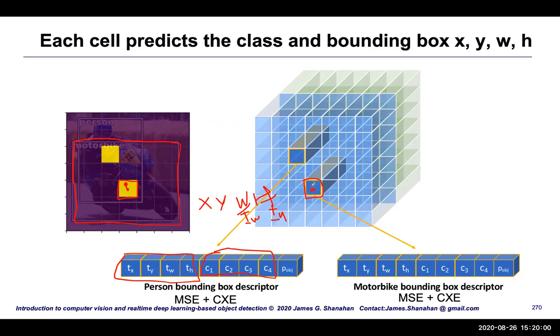So in this case, we've got a 7 by 7 feature map. And that means we've got 49 values or cells in this feature map. And let's say in this case we only have 4 classes, and then we have this objectness probability as well. Is there an object in this cell or not? Then that corresponds to 9 values. So we've got 9 values for each of these 7 by 7 grid cells. So our output layer will be predicting 7 by 7 by 49. I said by 9. I'm sorry.